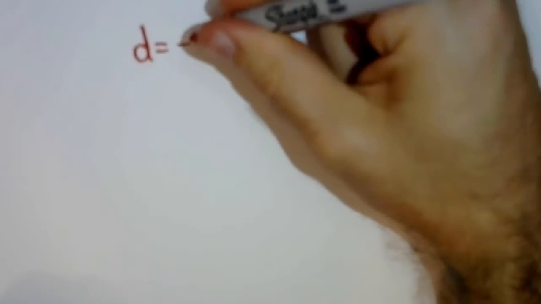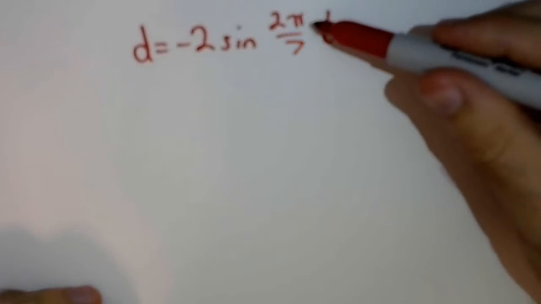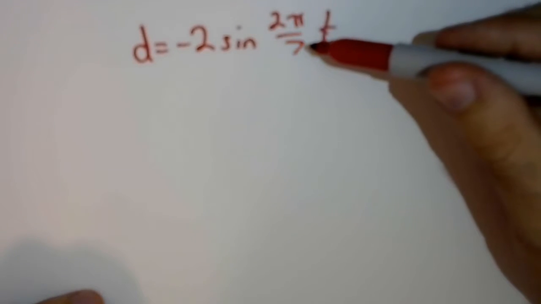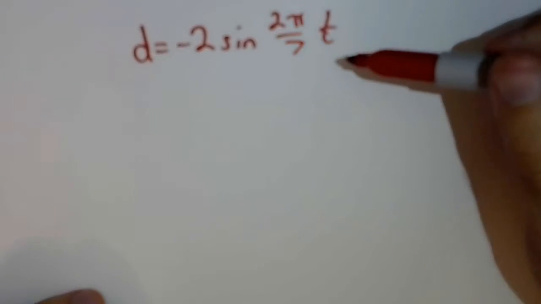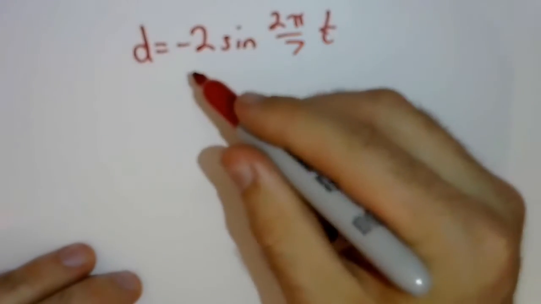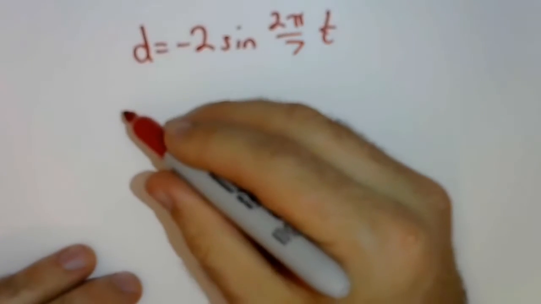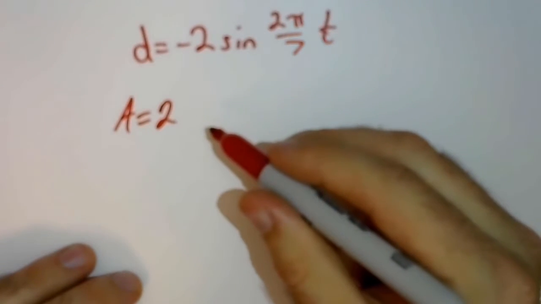All right, let's try that example. D equals -2 sine 2 pi over 7 t. A little hint here, whenever I see the 2 pi, I just instantly know the period is 7 and the cycle, or the frequency, pardon me, is 1/7. But we'll show the math here. We start off with our amplitude, or our maximum displacement. It is the absolute value of 2. So the amplitude, or the maximum displacement in this case, is 2.